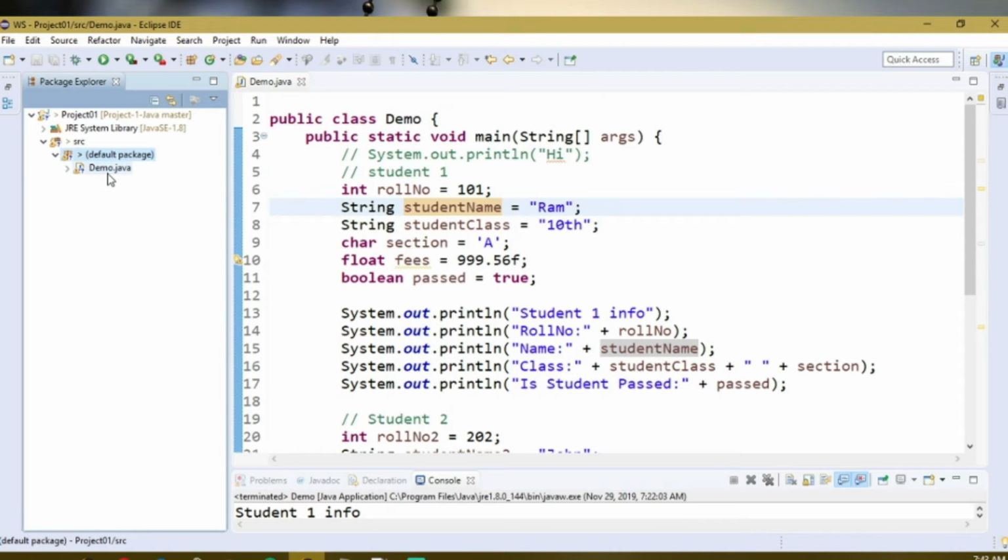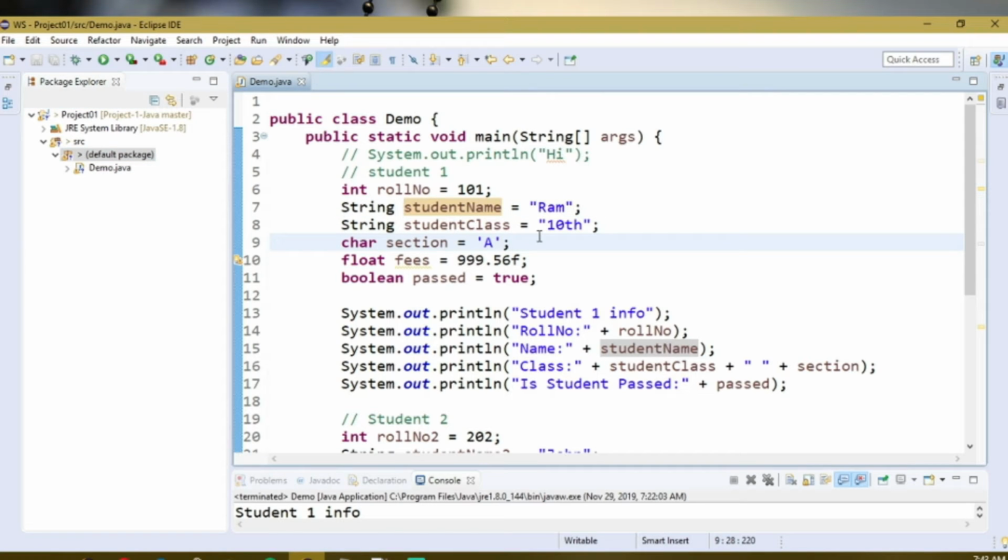Whenever you directly create a class inside src, it will create a default package. Instead of that, let's create one package. A package is nothing but a folder structure. How we create files and store them in a particular folder, same way a package is a folder structure, or a group of files.